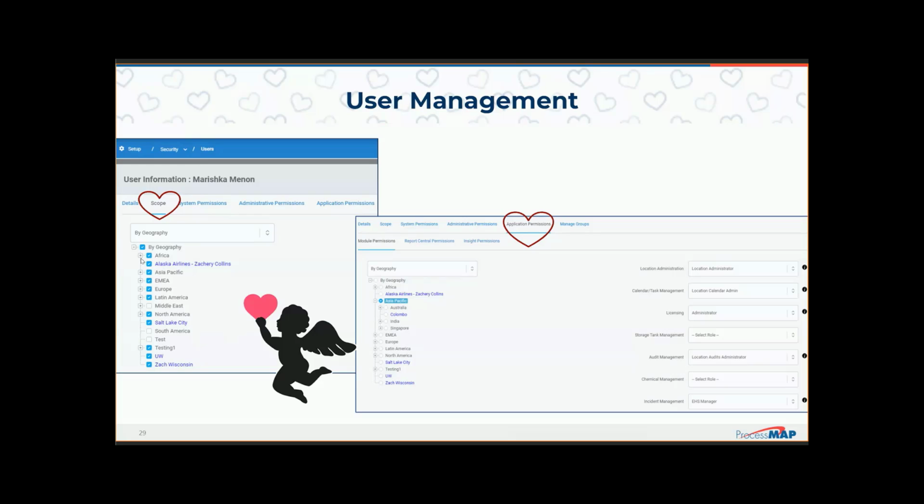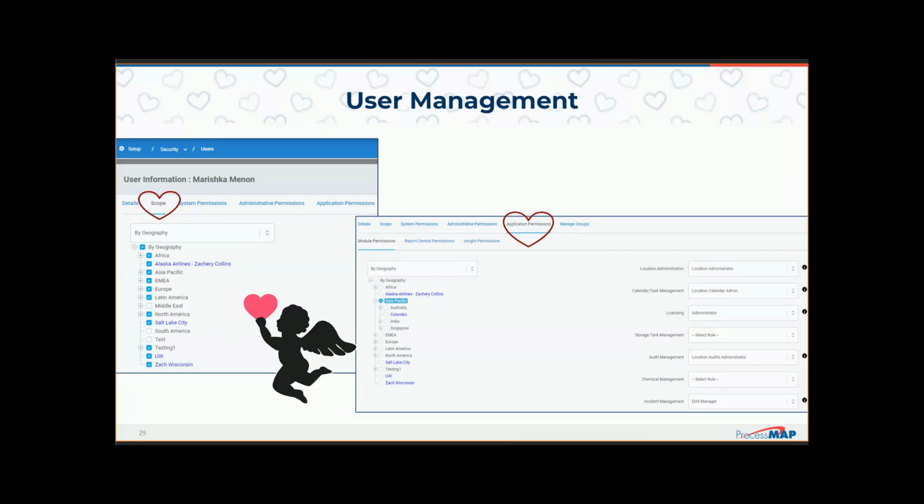Keep in mind though, guys, anything that you see with this little plus sign, if you highlight it at the very top and then click Save, your scope is applied to all the locations that are under this specific level. If you want to drill down further, just click on your plus sign and select individual locations, or you have the ability to add it all by a specific level of your organizational tree structure as well.